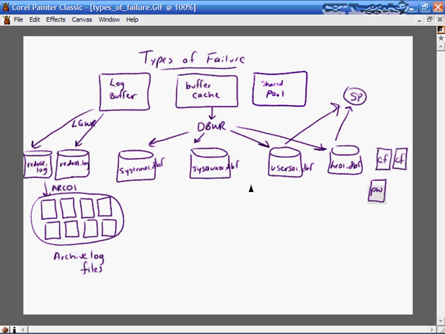For example, let's say we accidentally drop our user's data file. Well, we're not really going to notice any problems until we try to access an object in this data file or in the table space that this data file belongs to. Let's assume that you start up your database and you get this error saying that it can't find the users01.dbf file. Well, what are you going to do? Hopefully you have a backup of that file, and then you're going to copy that backup to the location where it's supposed to be. Well, where do you find that location? You can dig in the data dictionary, and it should be pointed to by the control file.